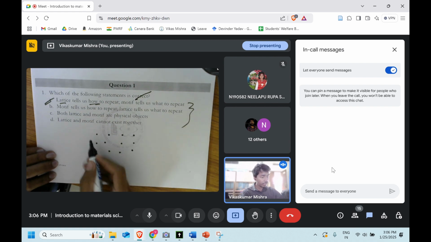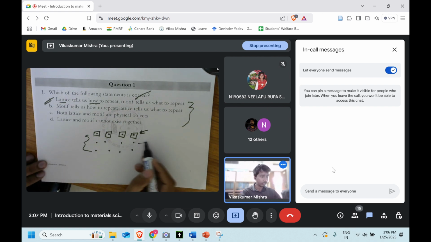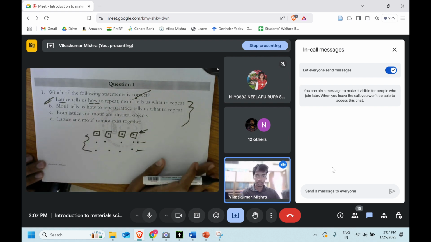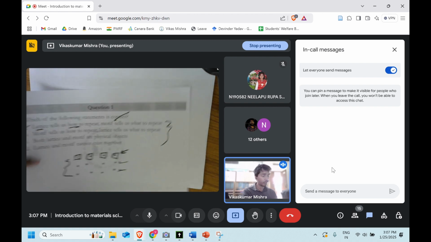While the motif is the one, like let us say we are repeating a box. So this is a motif, while the pattern is a lattice. In the lecture, Rajesh Prasad sir gave us the example of the heart, where he repeated the heart onto the lattice. In that case, we can say that the heart is a motif, and the pattern in which he is repeating it is a lattice. So that's how the question works. Is there any doubt in this question? Okay. Since there is none, let's move to the next question.